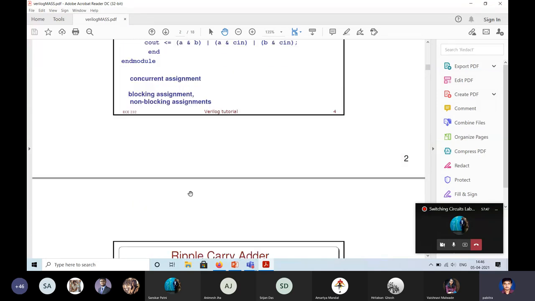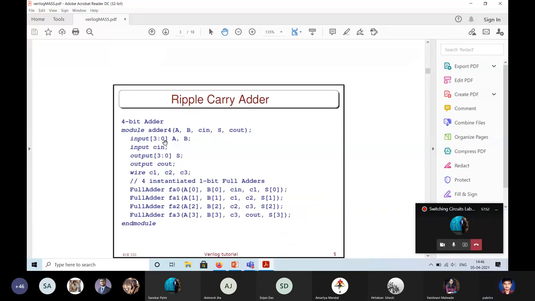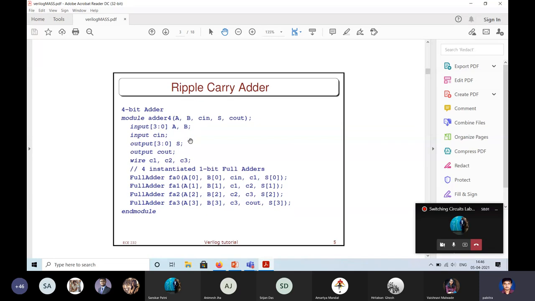Here they are vectors with indices 0 to 3. So these are like arrays, vectors of bits, or words you can say. Cin is a single bit. S is the sum, which is also a bit vector, and Cout is a single bit. We have intermediate wire variables C1, C2, C3, which are single bits.